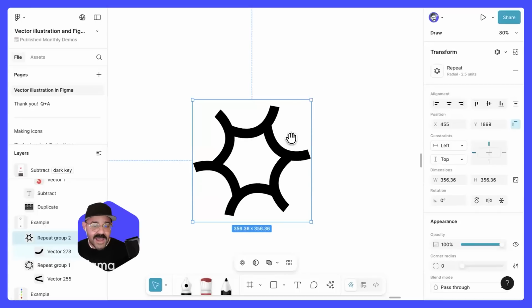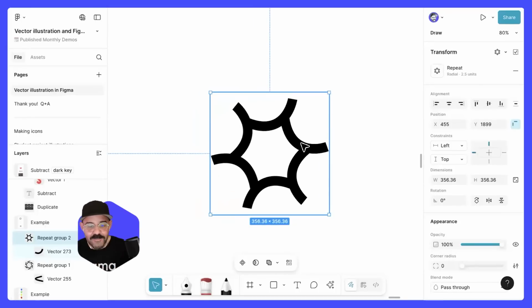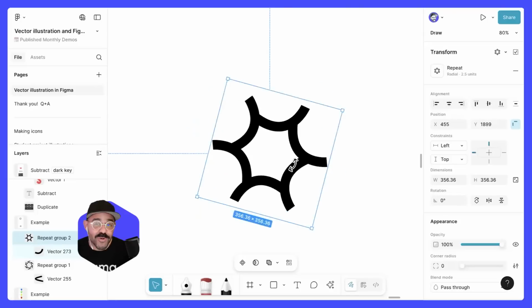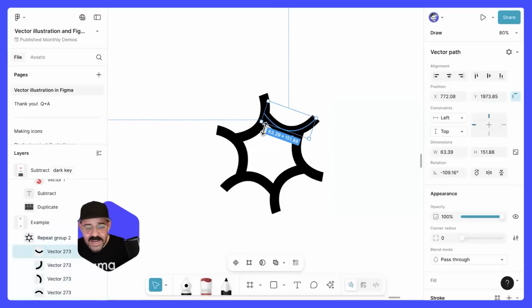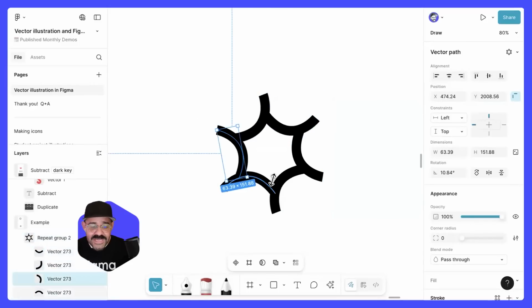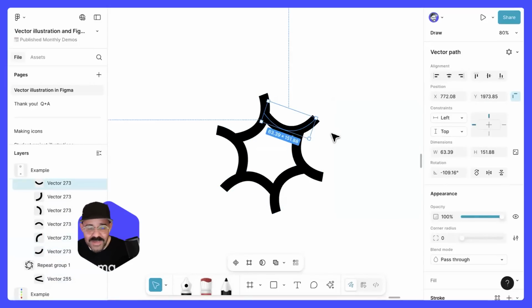Maybe I can make an AI icon, like for a startup or something. It looks like one of those right now. They really love the rotational symmetry. And if you want to burn that into the canvas, let's say you no longer want it to be editable, I can apply those transforms to the canvas. And there they are. I have all those individual objects that can now be animated.